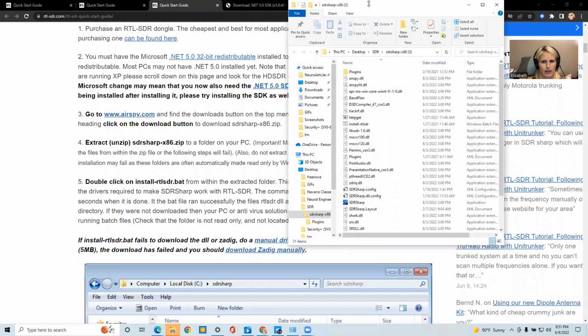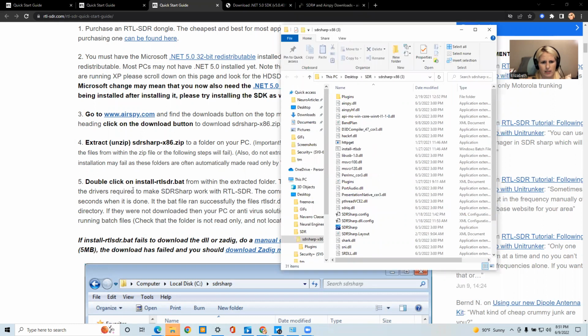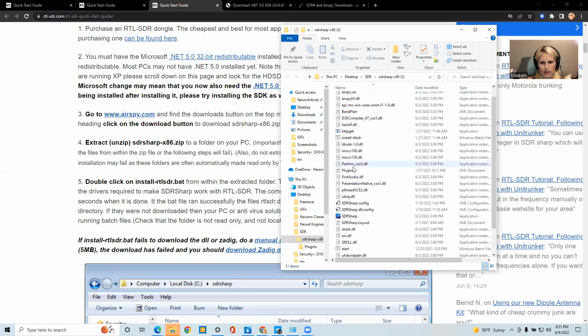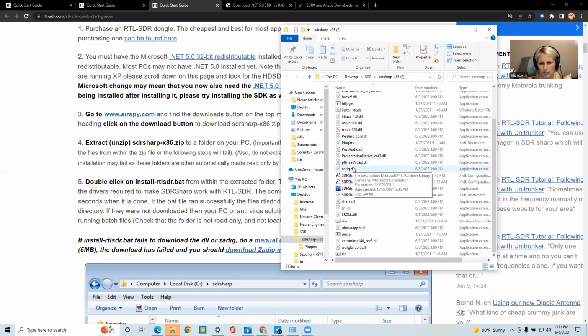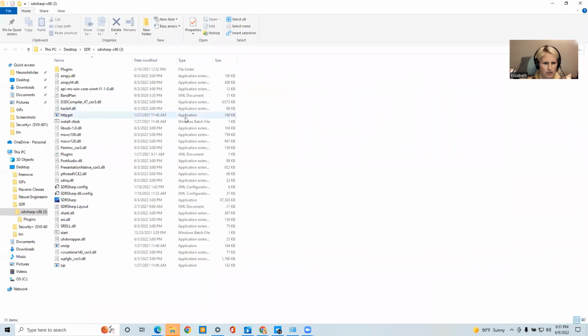Okay, in our quick start guide, it says you're going to double click on the install RTL-SDR.bat file. So let's find that one, which is the batch file, which is this one. It doesn't have .bat on it, so when you're looking at it, it'll say Windows batch file.